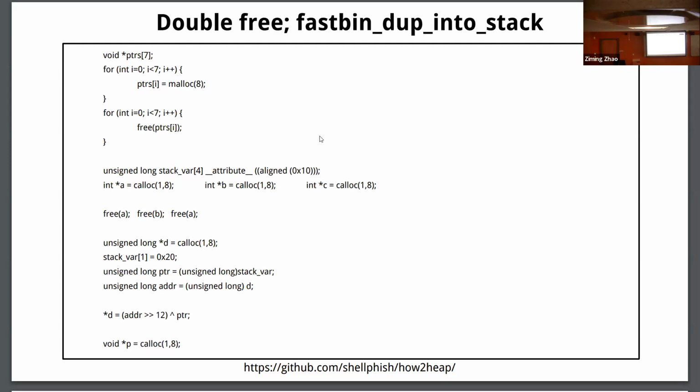PTR, not here. This is just the name of that. If we think this is a malloc chunk, PTR points to the previous size, but the actual address we're trying to get is here. Okay.